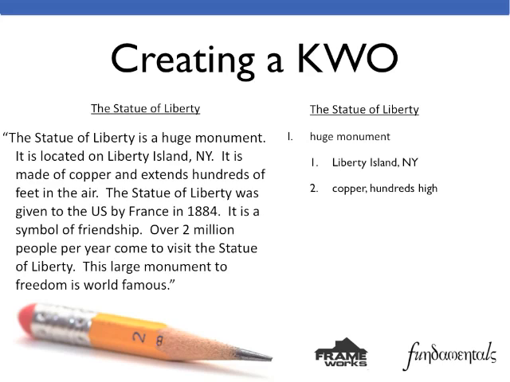Now let's look at the next sentence. The Statue of Liberty was given to the U.S. by France in 1884. We'll use given, France, 1884. Now we know that the Statue of Liberty was given by France, not to France, so we don't need to write that. In a KWO, we typically focus on nouns and occasionally verbs. Prepositions like to or from can usually be represented by symbols such as arrows.